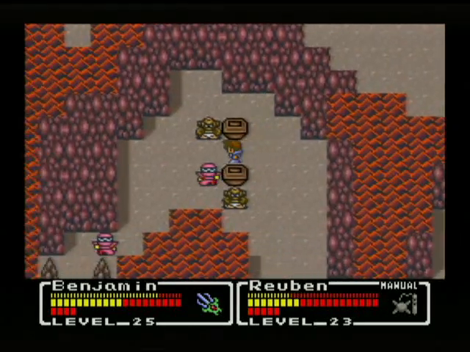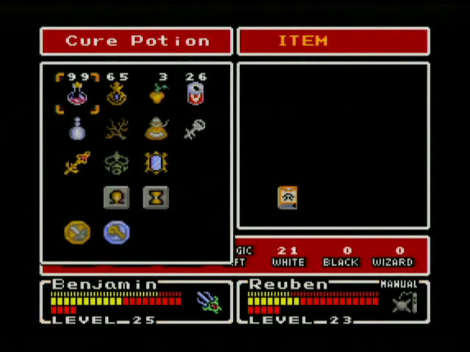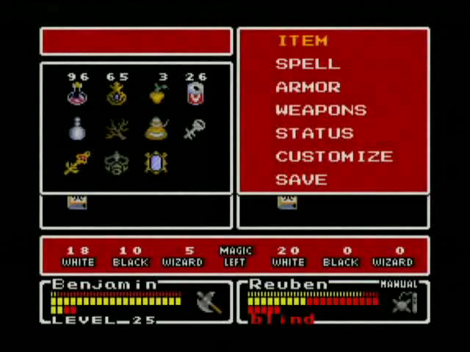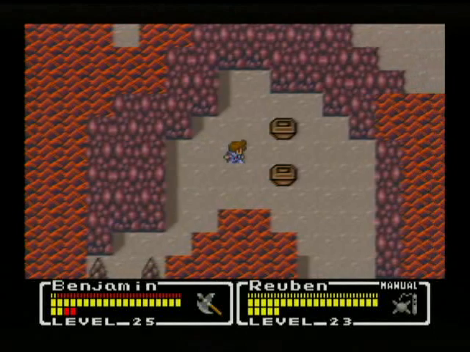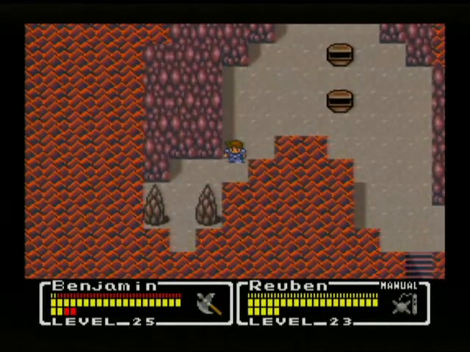Wow, that's a lot of enemies. Let's shorten this up a little bit. Bunch of cure potions, good grief. Clear all them out. Alright, now that everything's dead, go ahead and heal myself up some more. Yeah, let's give it to Ruben. Alright.